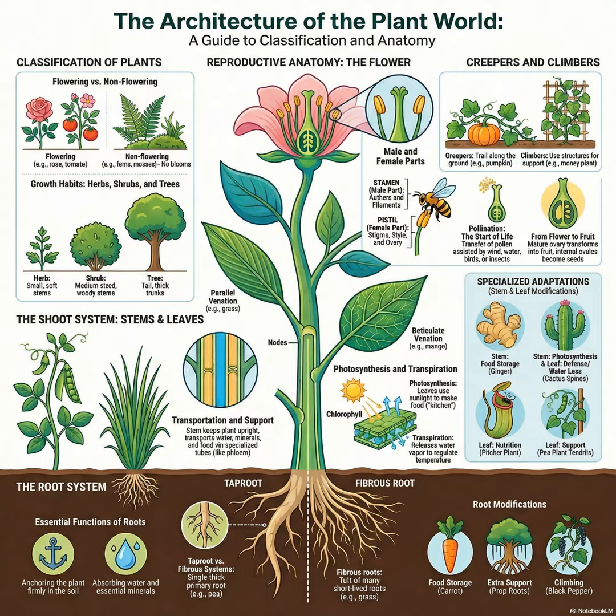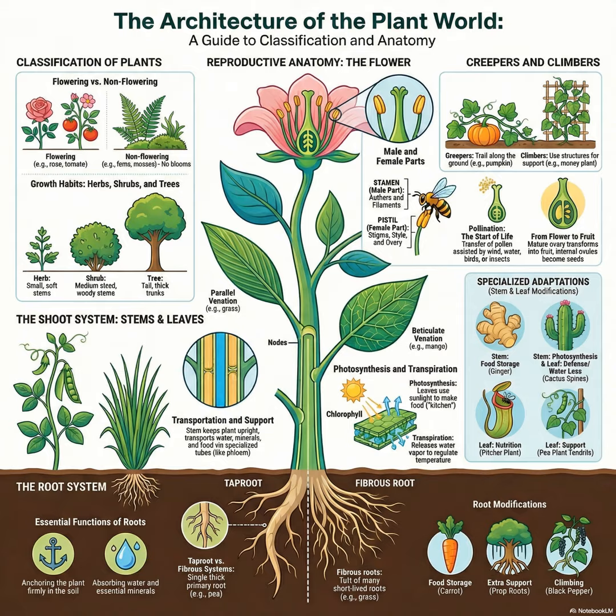And the female part is right in the very center, the pistil. It kind of looks like a chemistry flask. The sticky top part is the stigma. It has to be sticky to catch the flying pollen. The long neck is the style. And the swollen round base at the bottom is the ovary. And safely hidden inside that ovary are the ovules, the tiny bead-like structures that will become future seeds.